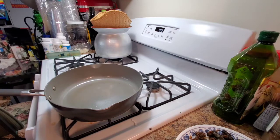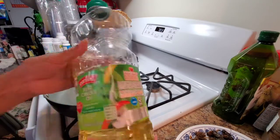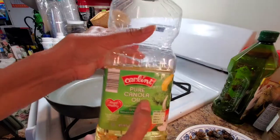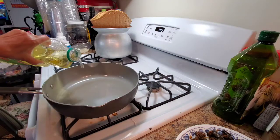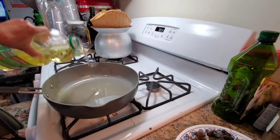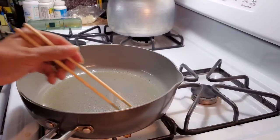Okay, first I got a pot right here, pan right here. So start it. Turn on the heat, and this is the cooking oil. I'm gonna use this kind, canola oil. It's good for you. Go ahead, start. Kinda put a lot of oil in a bit. Okay, oh, it's getting hot now.